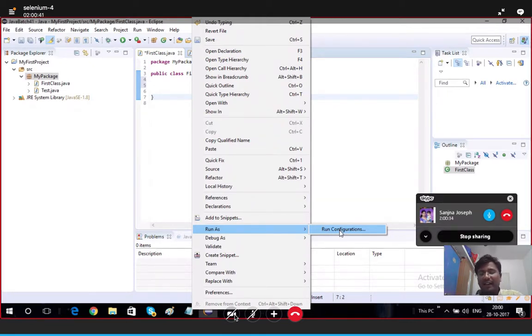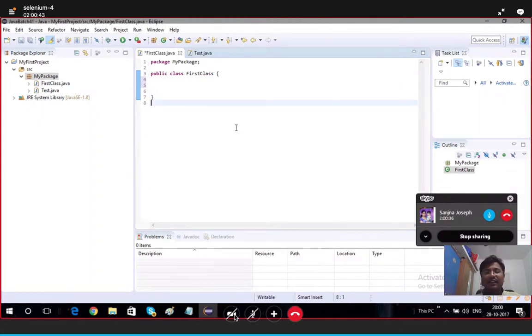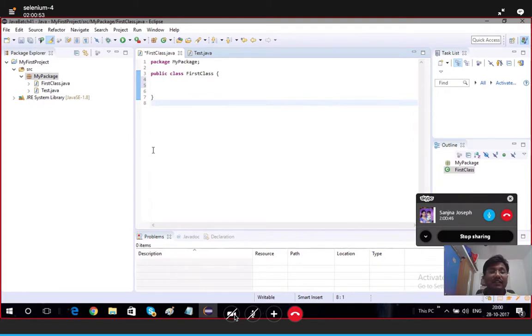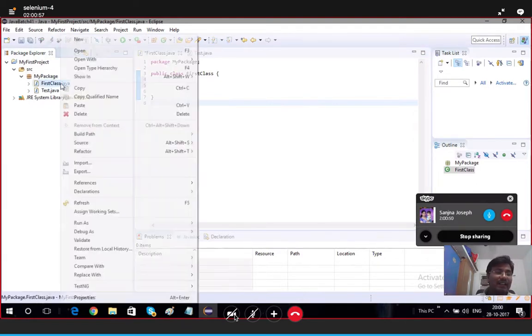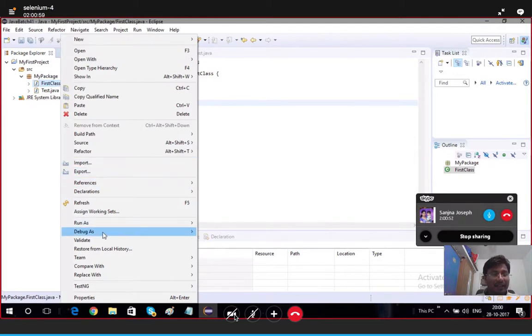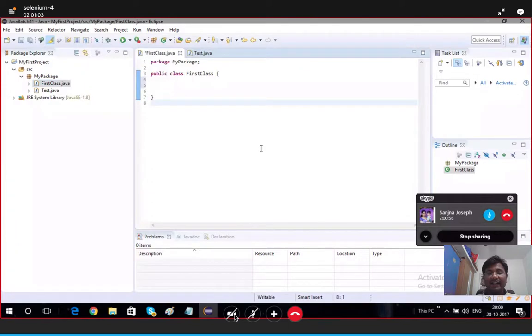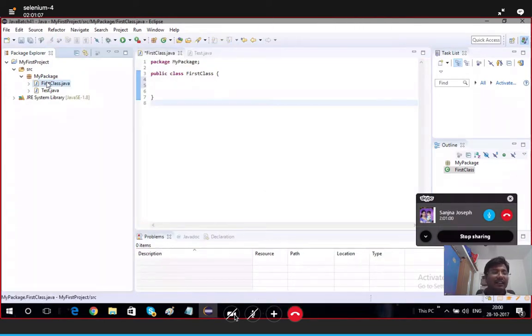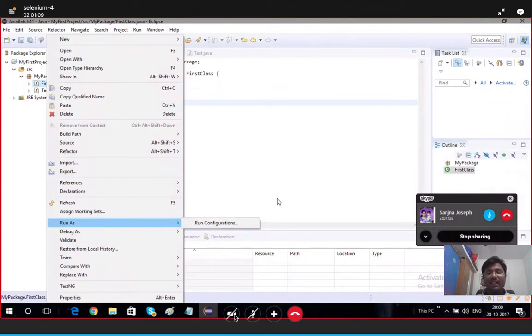When you click run as, see here, this is your file. Right click, run as. It should show Java application option. Then only you can run that Java. Or else you can right click here, and then run as, both are the same.